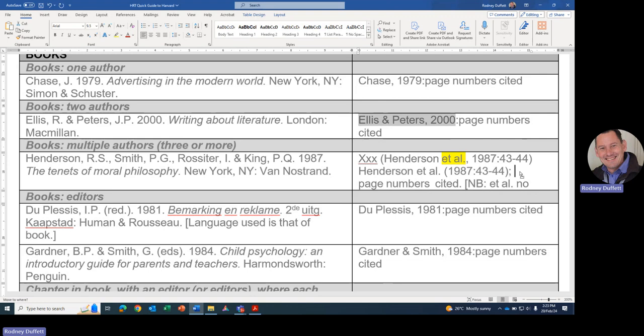If there's more than one author, so say Ellis and Peters was also here, you could say Ellis and Peters. You drop the comma and you put a year, and say there's a third source, Duplessis, drop the comma, 1981.